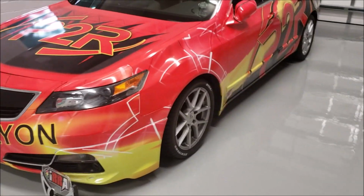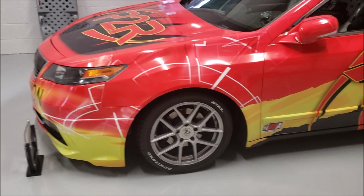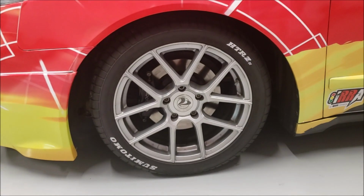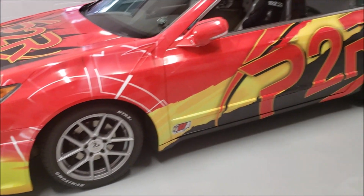One thing we did, just for the look, I mean, I've always been a fan of it. I'm kind of always into the race car look. Put the white lettering on our tires. I think it came out pretty cool. Made the whole theme for the car stand out a little more.